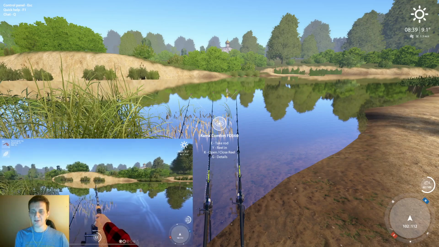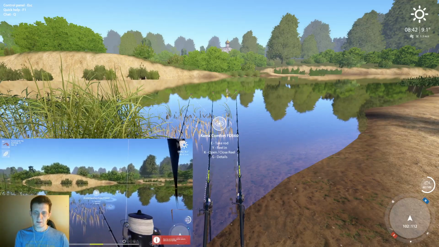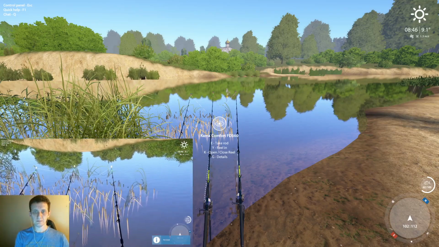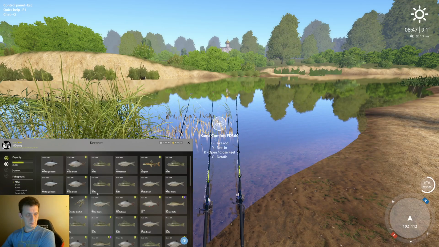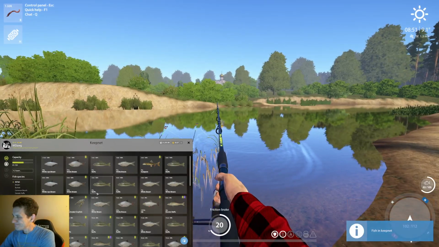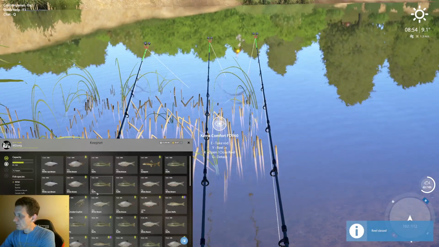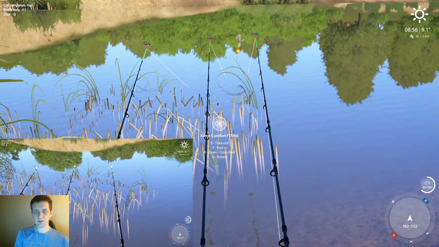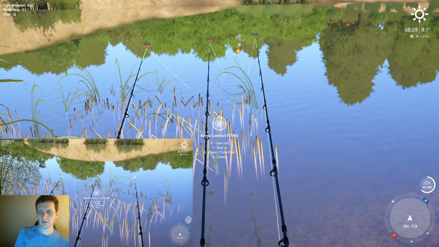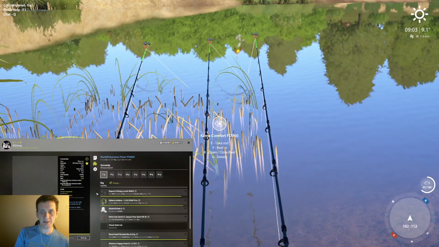Another white bream. 545 gram. Holy cow. The pancakes keep coming. Another wide eye. So that's something else that comes during the day, apparently. All right, we're going to stop here and go do some comparisons.